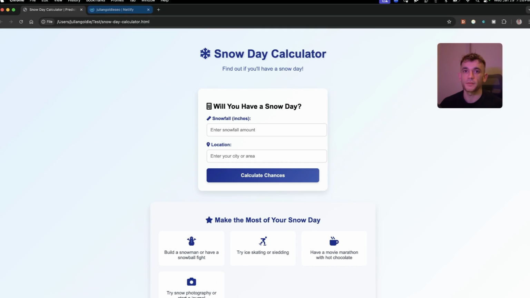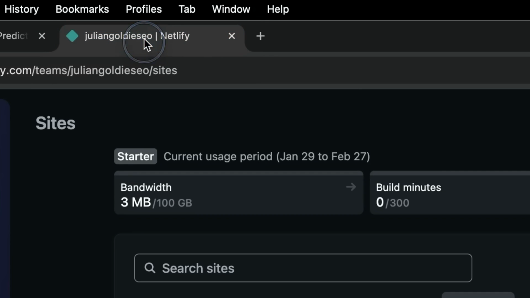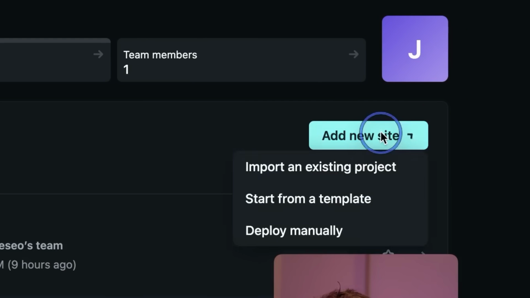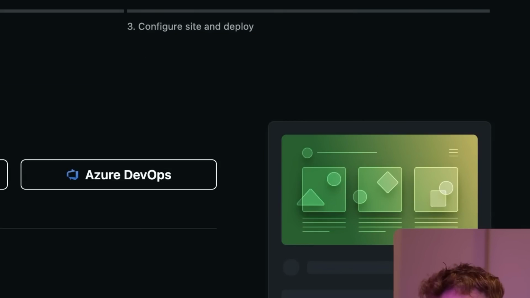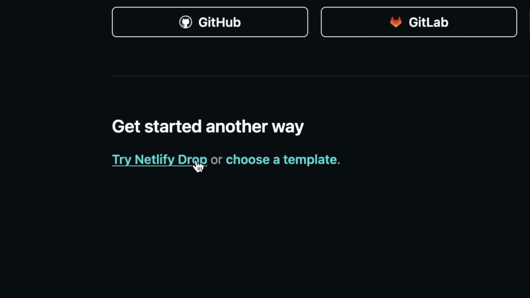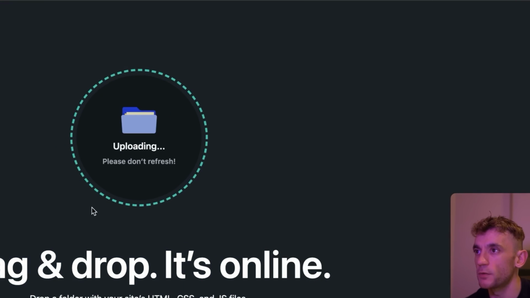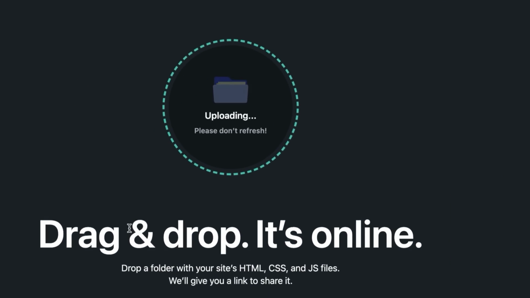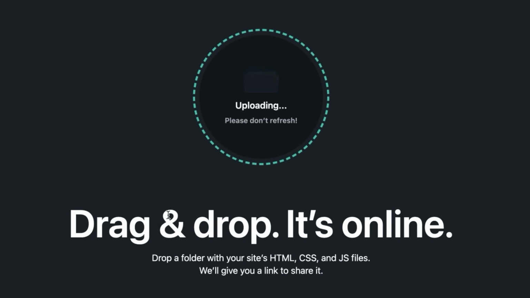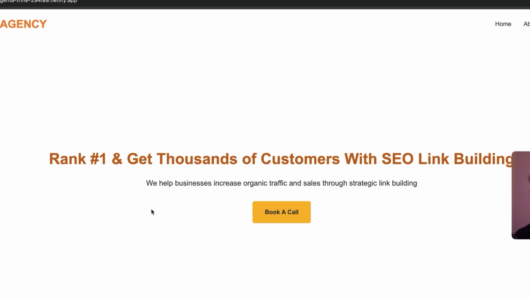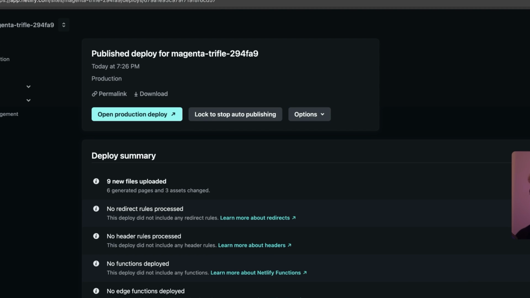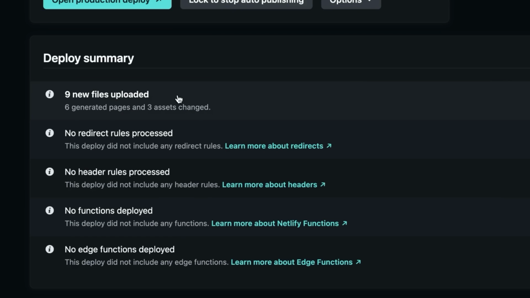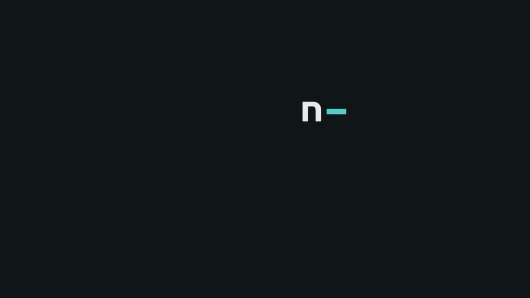Now, what happens if you actually want to host a website? You actually want to get this bad boy up and running on a custom domain. So you can go over to Netlify, you can click on Add New Site, Import an Existing Project, drag and drop the folder. So we've got the folder there, we'll drag and drop it, and then you can just get that hosted. Right? So that's your project file, and there you go, we've got one page from the website ready to go, along with all the other files that were uploaded, and we can just click on the different pages, right? And that was so easy to just get it hosted and set up.